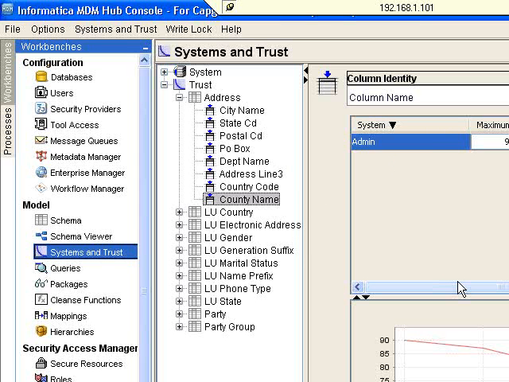I picked up the column so that you can understand: if we select some column which we don't get from other sources, we can't define what trust values for that. Now, we need to start with maximum trust and minimum trust. Maximum means the upper limit of trust value, and then the lower limit of trust value. Let us say today when you start the business, this much you can trust with respect to the data we receive from a number of sources.